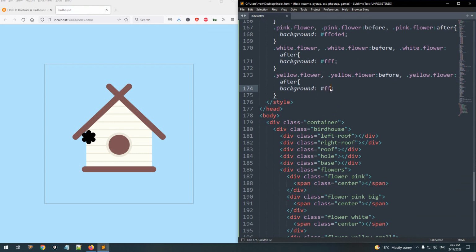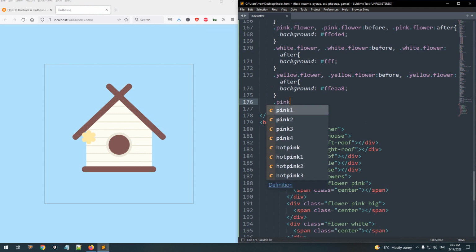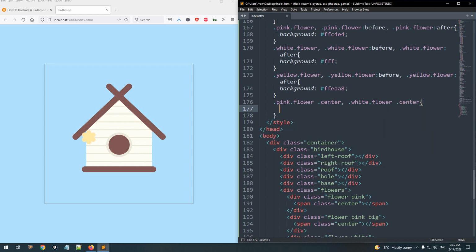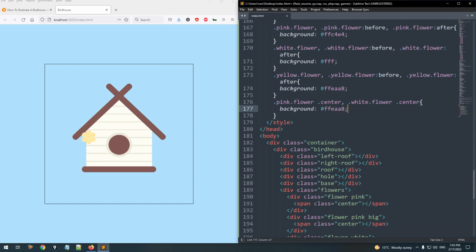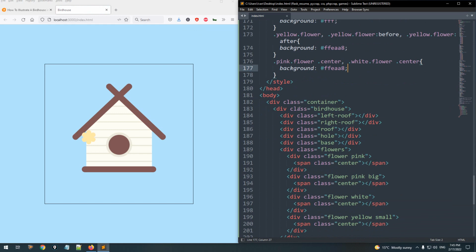So for the yellow, okay, actually let me position the flowers.